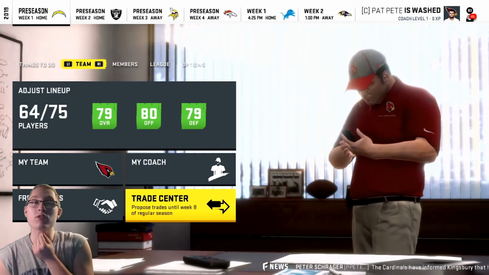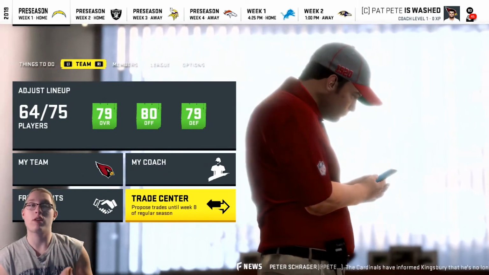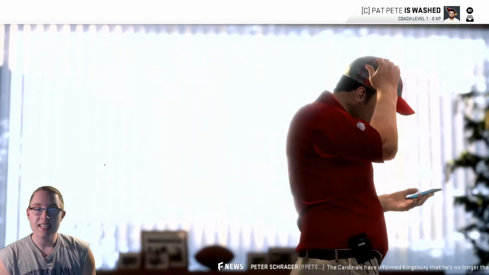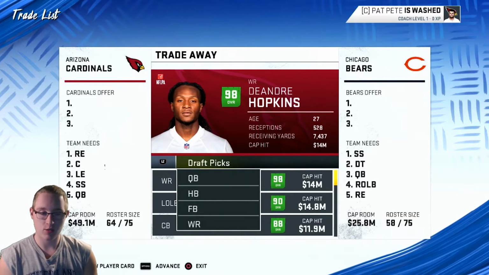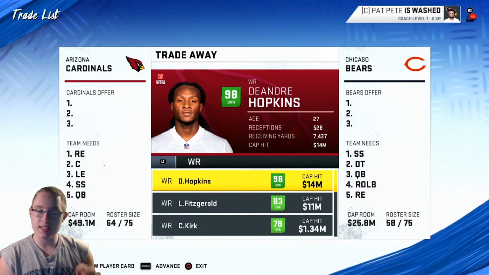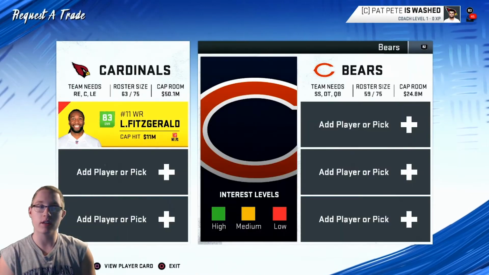It's interesting because in real life, I don't think they would trade Fitzgerald, but then again, this is a realistic rebuild where we use realistic draft classes. This is not realistic situations. So what we're going to do is try to see if we can find a trade for Fitzgerald, and I'll see you guys then.